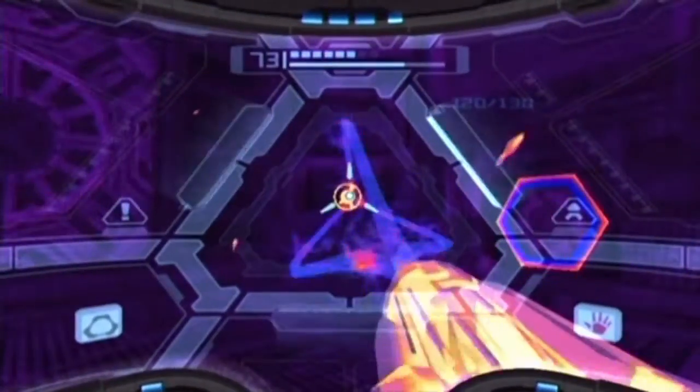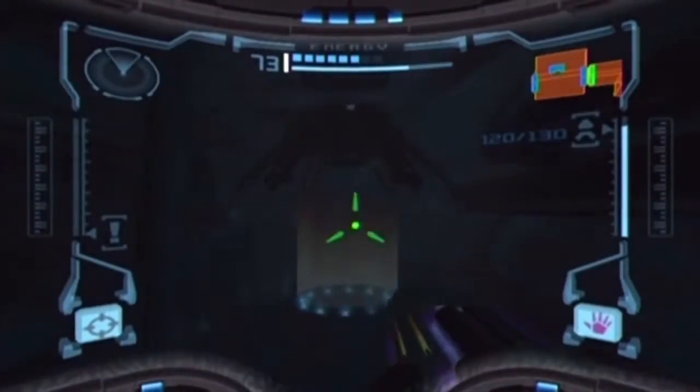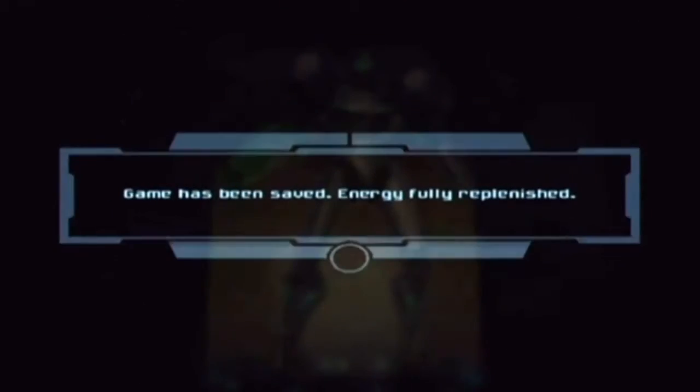I think there's 2 in here, and I believe the save station still works. That was really weird there. Especially having the thermal visor up and the gravity suit, I kind of forgot that we were underwater, and then I was like, holy shit, fish! When I turned the thermal visor off. So that's pretty cool.